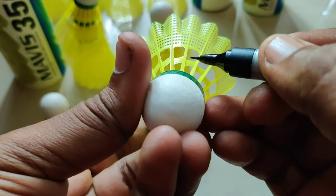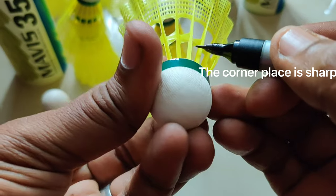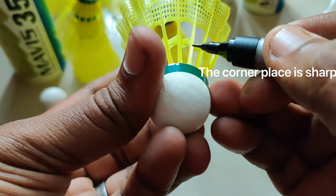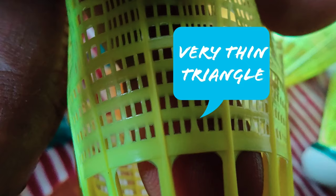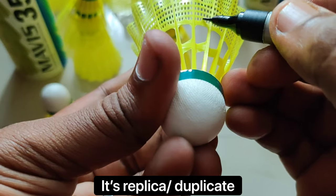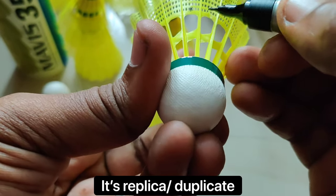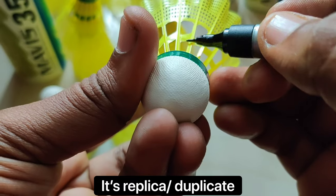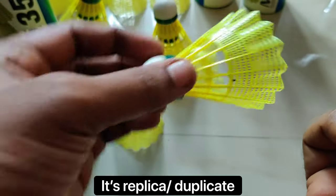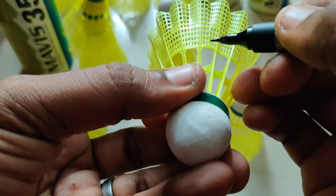See here — you can see there is no curve in this unit. It is not curved, it is sharp, and here it is in a triangle shape. I will just mark it with a marker. In this place it should have a curve, and with that curve you can identify it is an original.